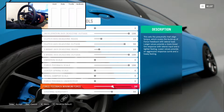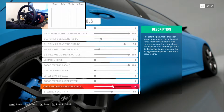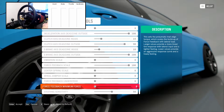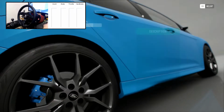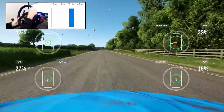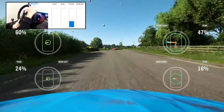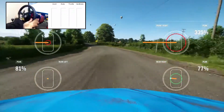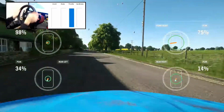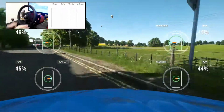So we'll try this minimum force. This is supposed to set the build-up of force from the tyre, so if we run this really low it should start to feel really stiff. So we'll quickly run that at 0 and give it a test. Turn around when it is safe to do so. I'm feeling almost no difference at all. Understeer is still not working, or doing what it's supposed to.